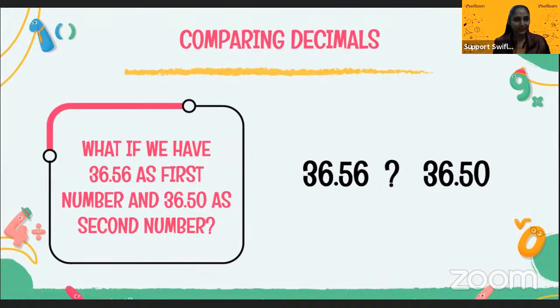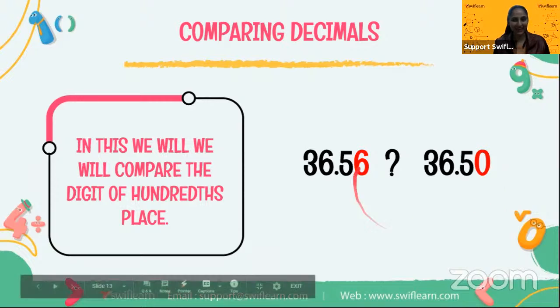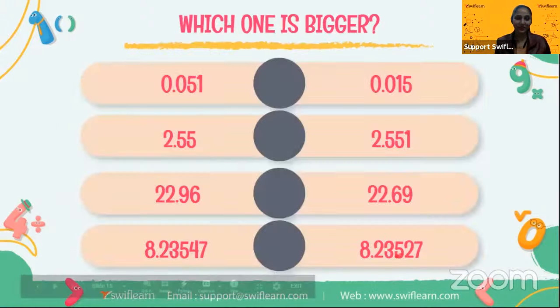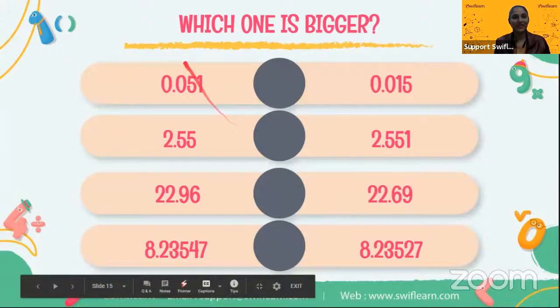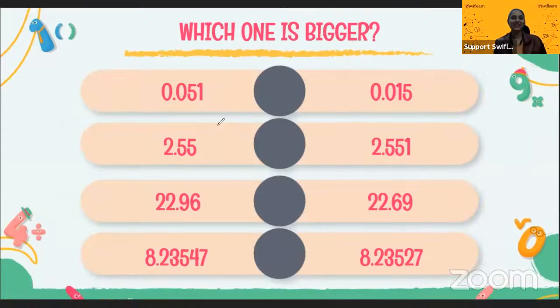So let's move further. If you are done with this question, see, they have also shown it with the highlight. They just highlighted the red part, where there is a difference. It means there is a difference in the hundredths place. So whichever number has the bigger hundredths place is going to be bigger. Now we need to compare these questions. So let's start with the first one. Are you ready, everyone? Let's do it together.